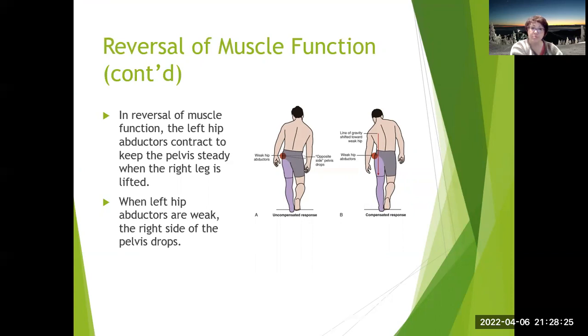So sometimes if someone's hip is going out laterally to the left, they will move their trunk over to the left side to sort of compensate for that, and that's called a compensated Trendelenburg. And uncompensated is the hip just goes out to the side, and that is a result of weak hip abductors. So mostly we're talking about gluteus medius and gluteus minimus.